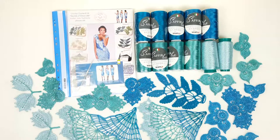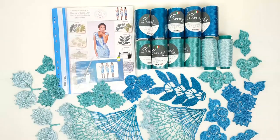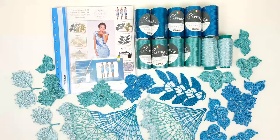Now I will place all these samples into this magazine. Also I will pack these threads, and tomorrow this package will go to my student from United States. I will use the UPS delivery company. Delivery time is around 10-12 days.